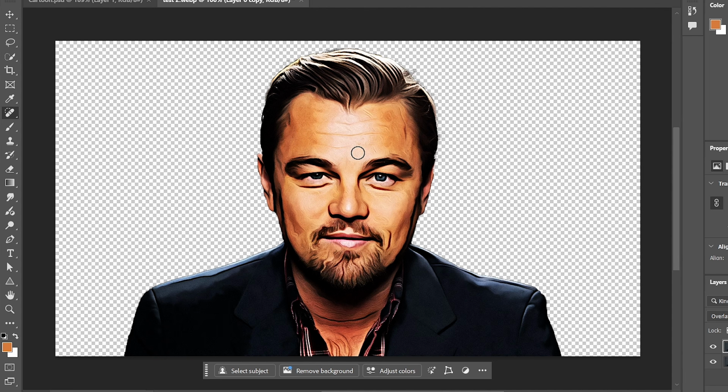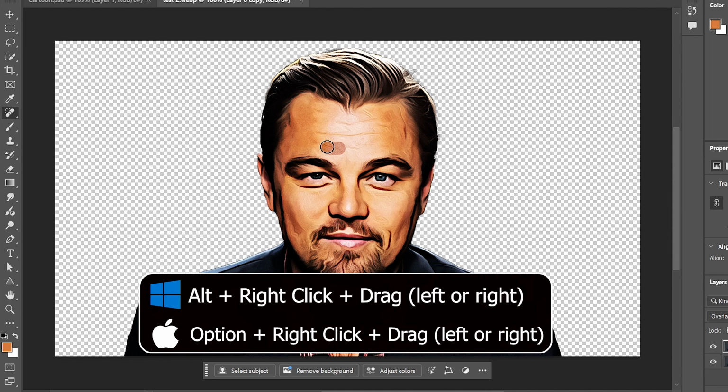Okay, parts of the image will require a larger and smaller brush. To adjust the brush size, simply hold Alt on Windows and Option on Mac, and then right click, hold the right click, and then move your mouse left or right to make the brush smaller or larger.